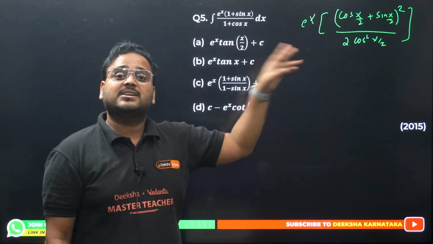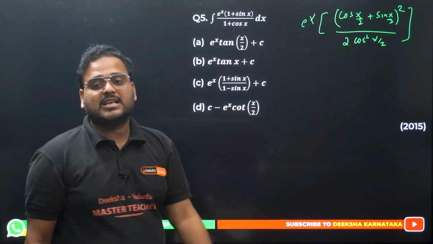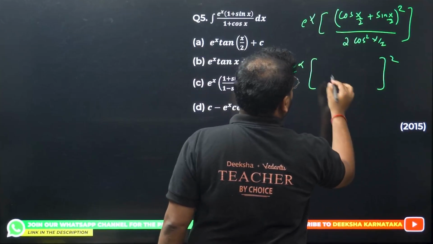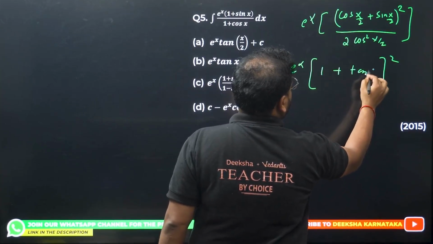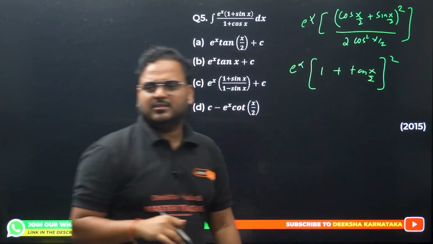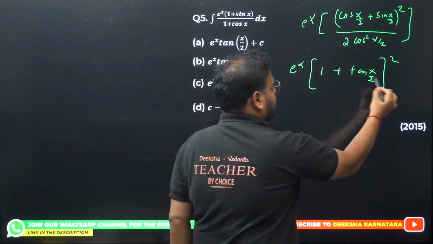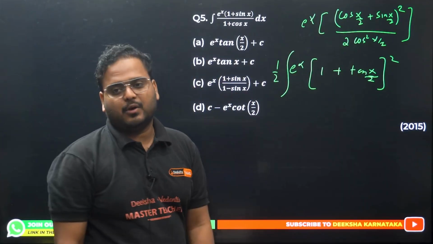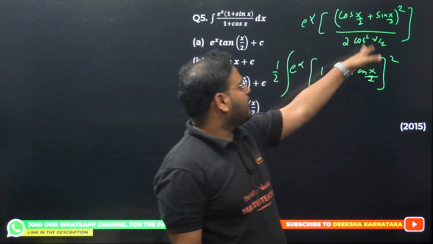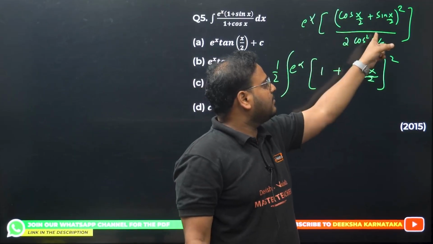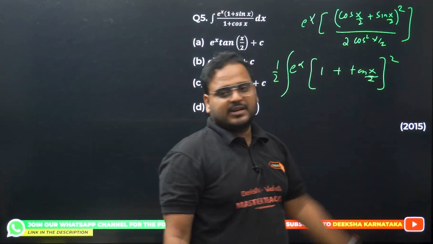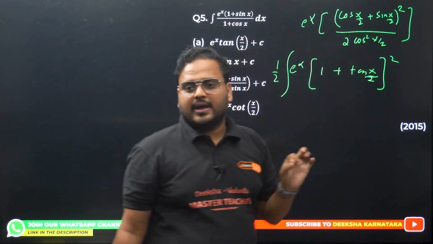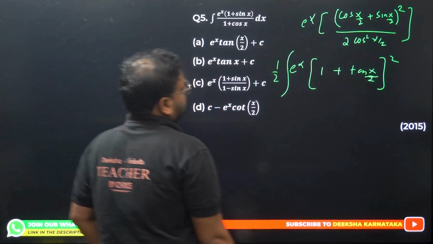Denominator 1 plus cos x: again half angle formula, 2 cos square x/2. Divide them. You'll have the whole square outside. It'll become (1 plus tan x/2). I don't think anybody will have any problem over here, right? Cos by cos is 1, and this 1 by 2 is outside. Over here we have cos and cos become 1, sin by cos becomes tan, and the square I've taken outside. I can do that, right? Once I take 2 common outside, this is whole square by whole square, so I can take the square of the whole fraction.